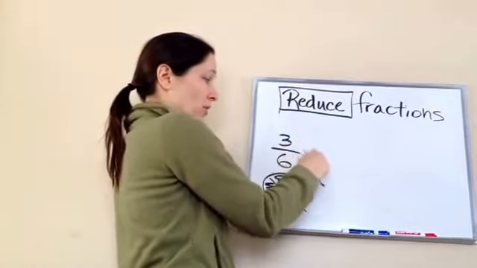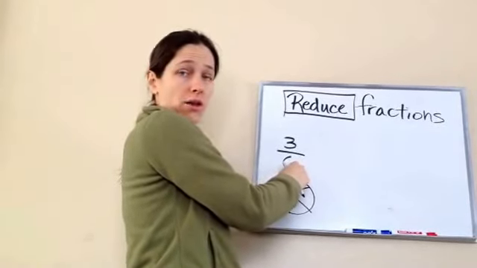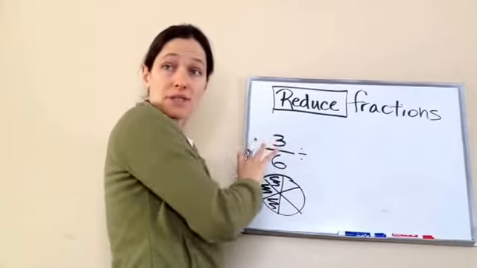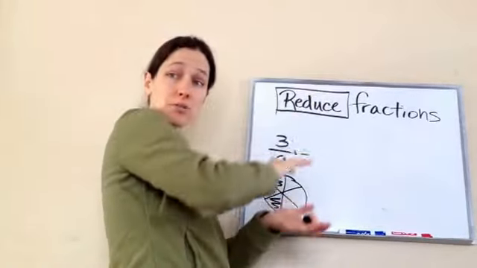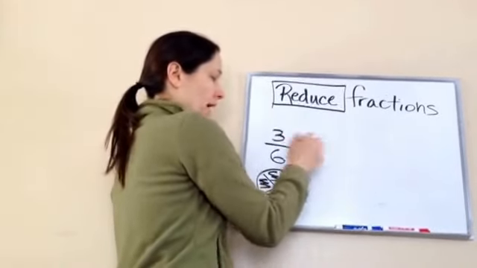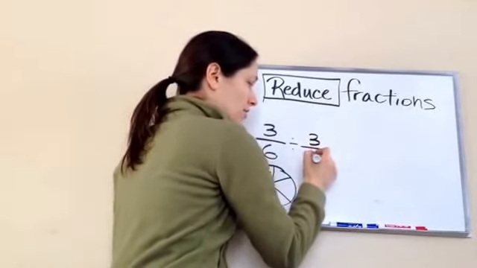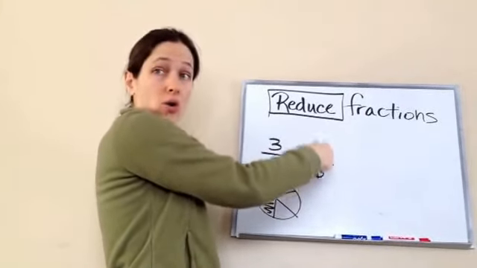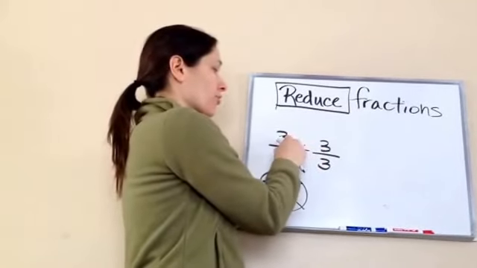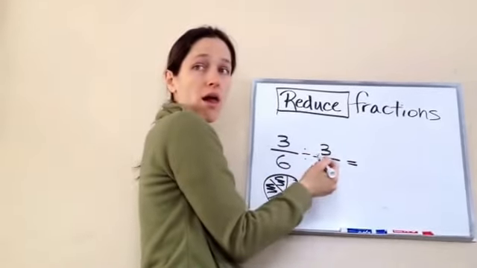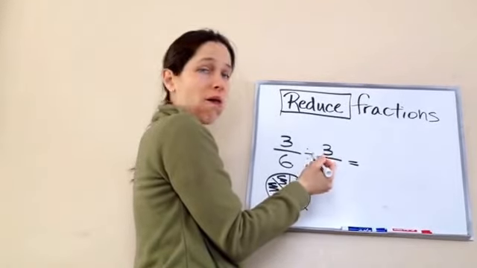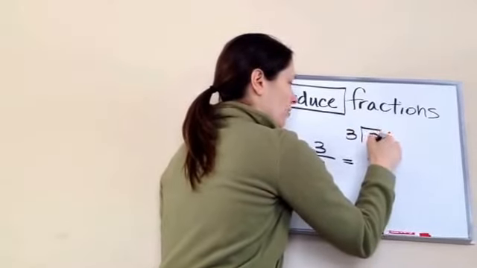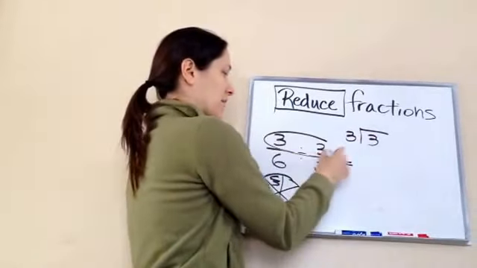So watch what I do. Reduce fractions. What number will go into both 3 and 6? You already told me. 3. Okay, so I'm going to put this little division symbol instead of times. Yeah. Timesing makes it bigger, remember that? Reducing makes it smaller. So what you said, 3. What I do to the top, I have to do to the bottom. Remember, we want something that goes 1 whole. Okay, so 3 divided by 3 would be what? What do you mean? 3 divided by 3. So let me write it out like this. 3 divided by 3. That says the same thing right there.